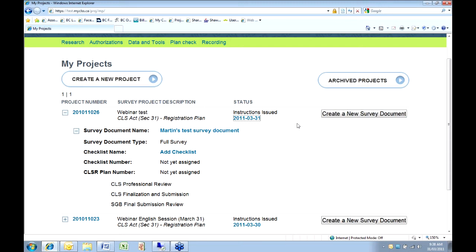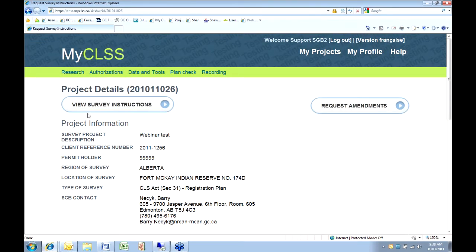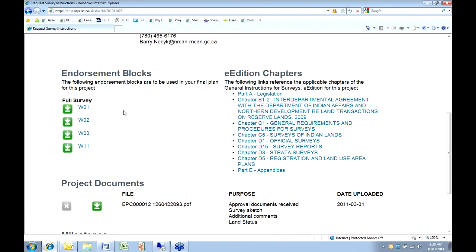So once you've got your survey instructions and you set up your survey document type, the other thing that occurs is the project detail page that we can access through the project number is also updated to include the various endorsement blocks that are applicable to that particular type of survey document that you've requested.